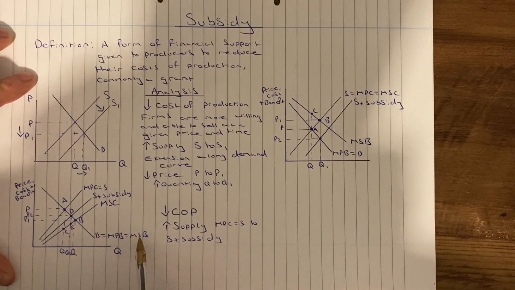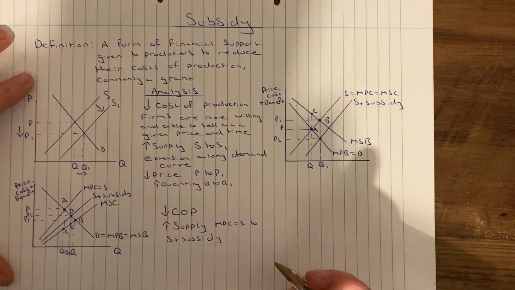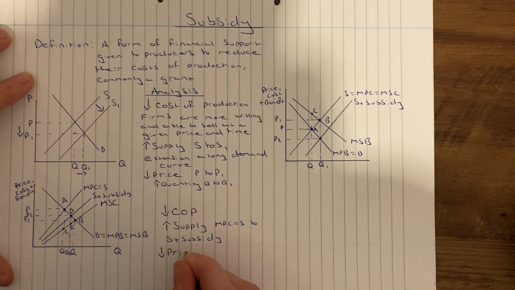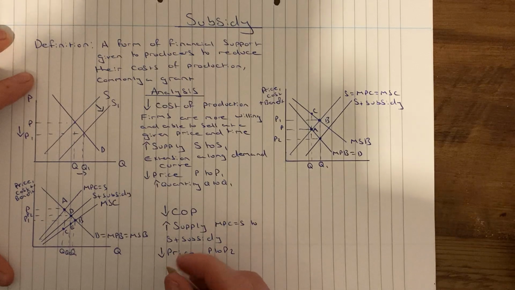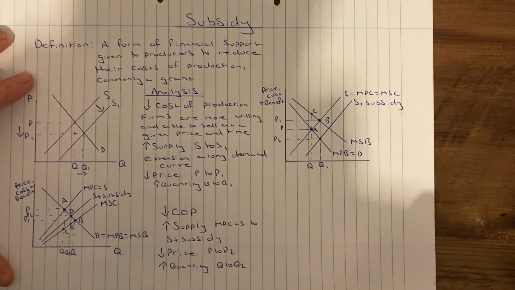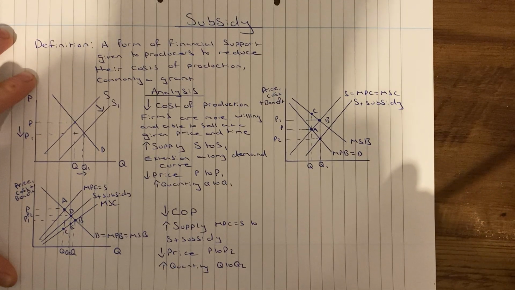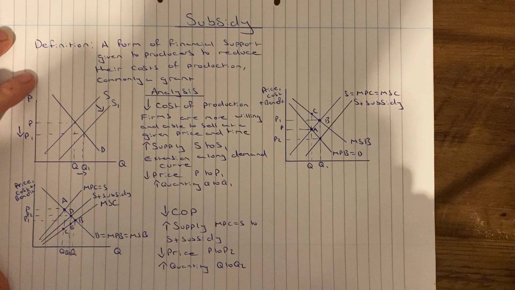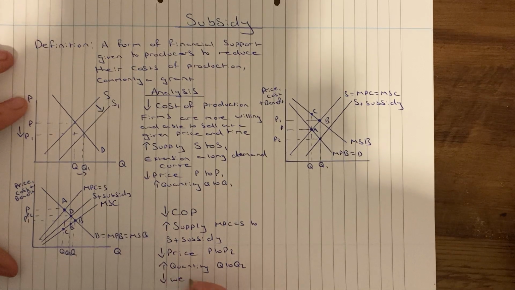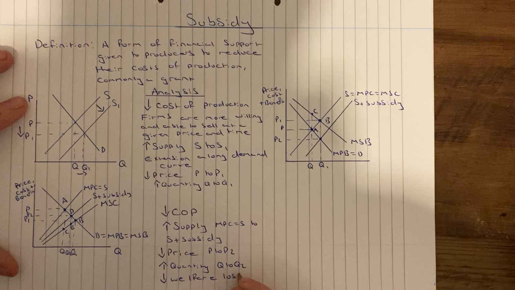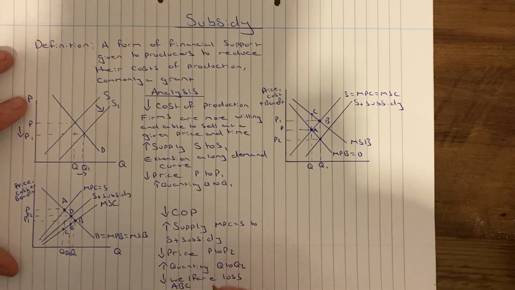And again, we see the extension along the demand curve, the demand equals marginal private benefit equals social benefit curve. We see the decrease in price from P to P2, getting closer to the social optimum price of P1. And we see an increase in quantity from Q to Q2, again getting closer to the social optimum quantity of Q1. And the other thing that we can comment on this particular diagram is that there would be a reduction in the welfare loss from area A, B, C to D, B, E.